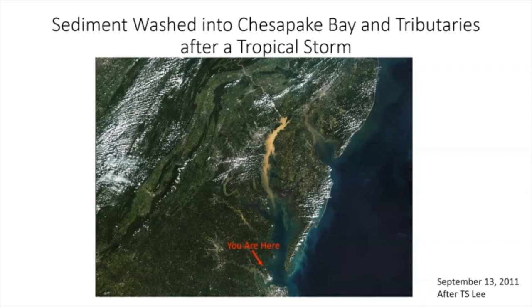And a lot of this happens currently because of human effects on the landscape, right? Through agriculture, construction, and so forth, we've liberated a lot of soils. And so when it rains, it's particularly impactful on these waterways and can create issues with siltation and also affect primary production in these important areas.